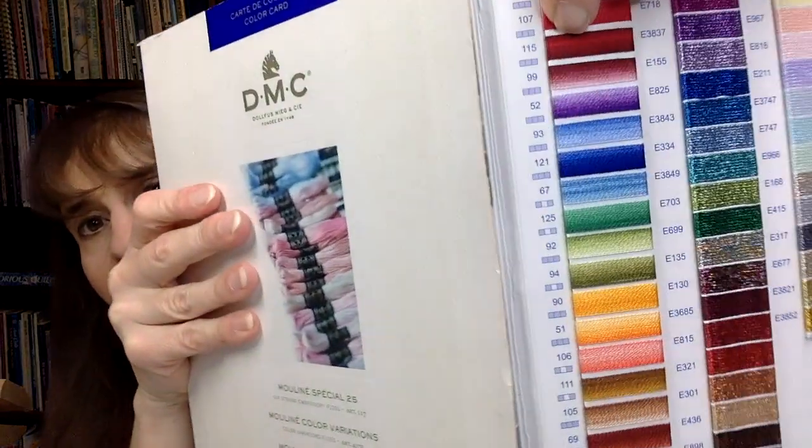I was just on DMC's website to figure this one out because I felt like they had a different name. And I thought it was variegated as opposed to variations. Now, go on a hunt yourself. I could not find these on DMC's website. Like I was literally searching for 115, which is that red, which I love. I couldn't find it. Now, I could go to like 1, 2, 3 other places and purchase it, but I thought it was odd that I could not find these on DMC's website. I don't know what's up with that. But when I went on there, because I was looking at that 12 that I could only buy at Michaels, I was looking at how many were here. Well, what did I discover? There are 60 of these color variations. 60. I had no idea there was that many.